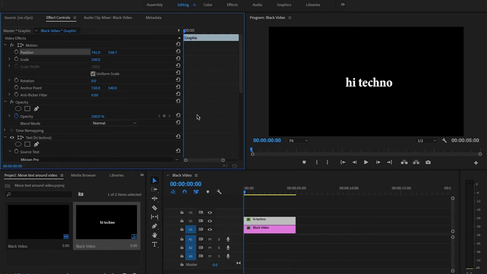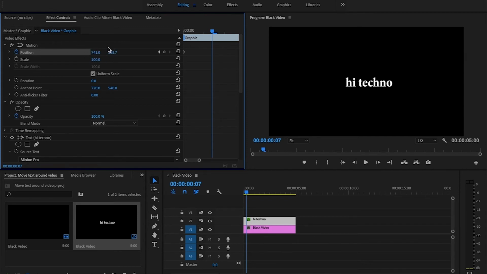So in order to do that, make sure you move your playhead to the beginning of your video. And now what you need to do is, under Motion you would find Position, toggle on your position keyframe, so you'd find a keyframe created right over here. So now I'm going to move to the point where I want my text to be moved. So I'm going to move my playhead 5 steps forward so I could create the movement or the animation for my text. And when I moved it, now what you need to do is come back to your position.